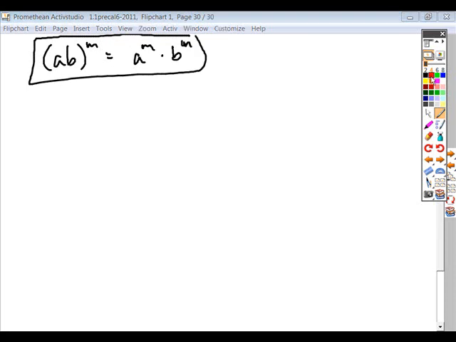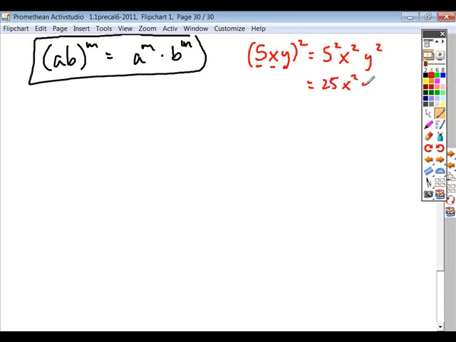Again, this is one of the more common ones that you'll see. So if you have something like this, that power of 2 is going to apply to every factor inside the grouping symbol. So we have a numerical factor. We also have a factor of base x and base y. So we're going to take 5 and square it, take x and square it, take y and square it, and then you just simplify what you have. So 5 squared, x squared, and y squared will stay as they are.